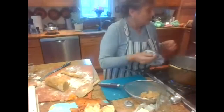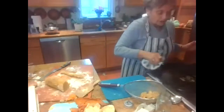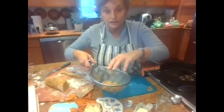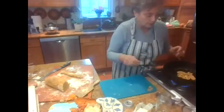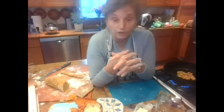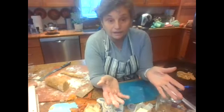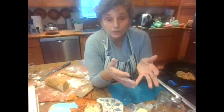So I'm going to do this. So you're getting my personal preference. I like to have these with a little more crisp to them. So personally, I don't like them when they're just mushy like this. So I always like to put mine in a frying pan with a little bit of butter anyway. And what's good about this is, let's say you were having company for dinner and you wanted to make the gnocchis ahead of time, but yet you don't want to eat them cold. You can have them on a tray at room temperature and then just basically heat them up in the pan with the water. Or if you want to add sauce to it, then you can do that too.